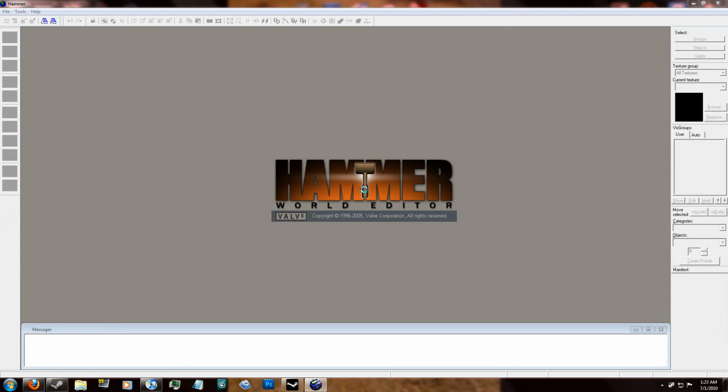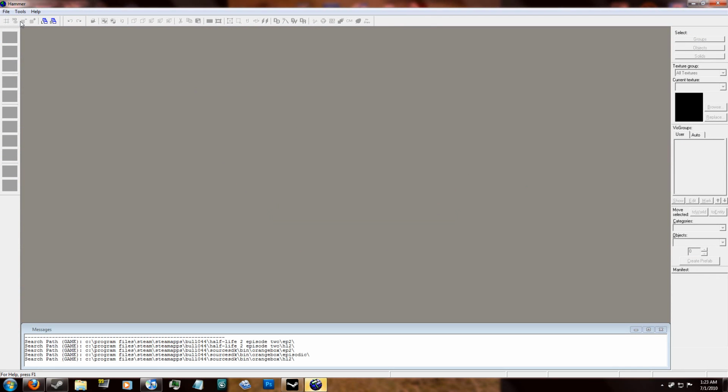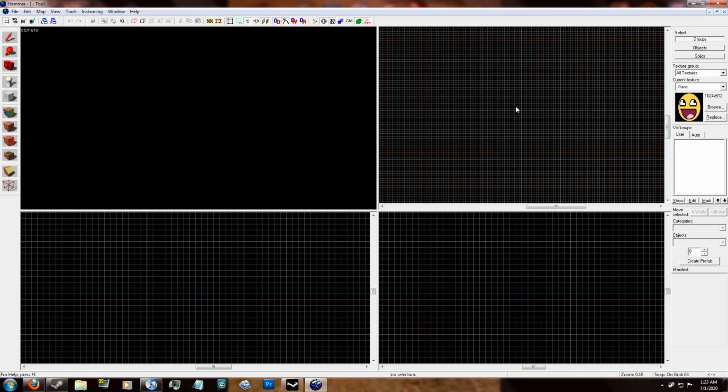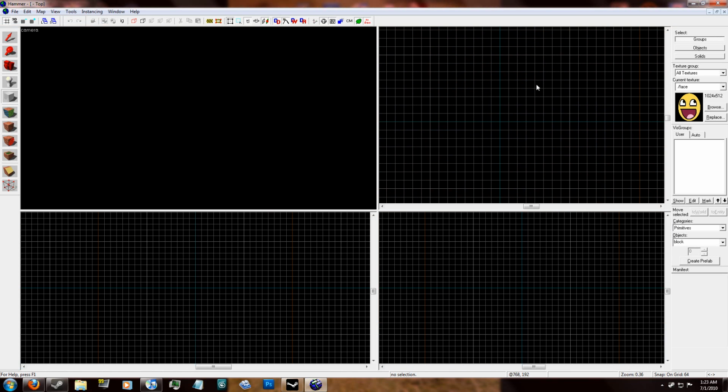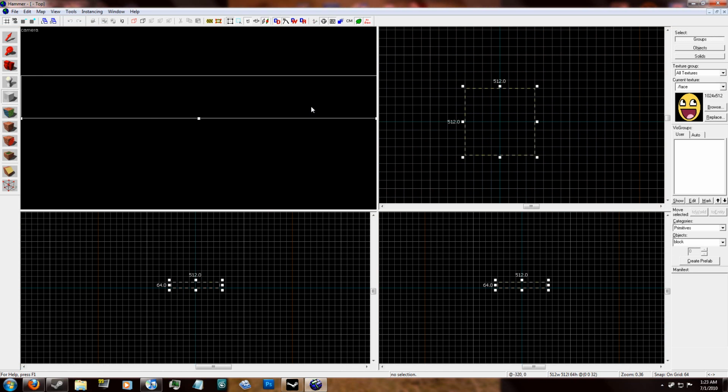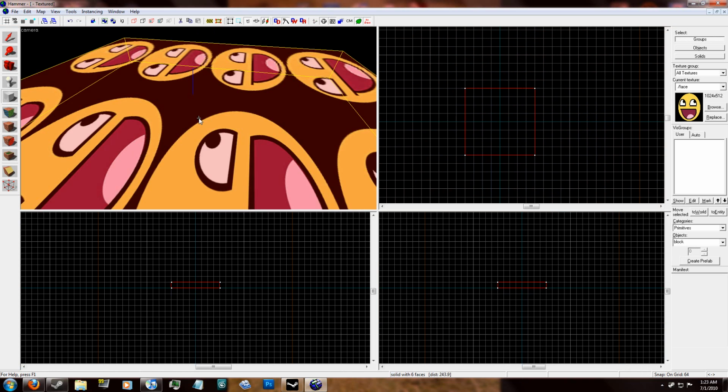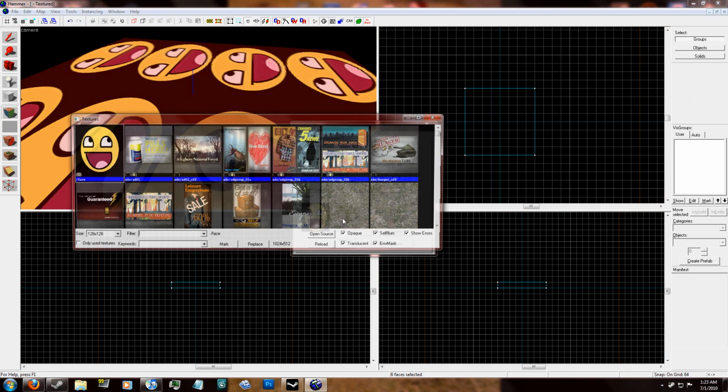So launch up Source SDK in Hammer, and just wait a second for Hammer to load up. It's kind of slow. Hopefully it doesn't lag like it usually does on mine when I'm recording. I'm gonna hurry and make a new project, and we're gonna start out with making a dev textured block. So I'm gonna go ahead and give this a no draw texture.